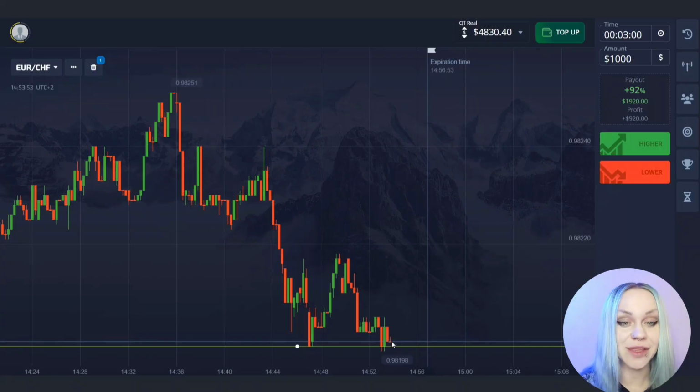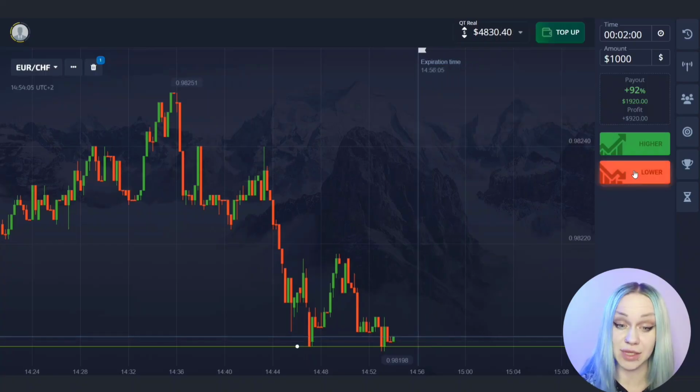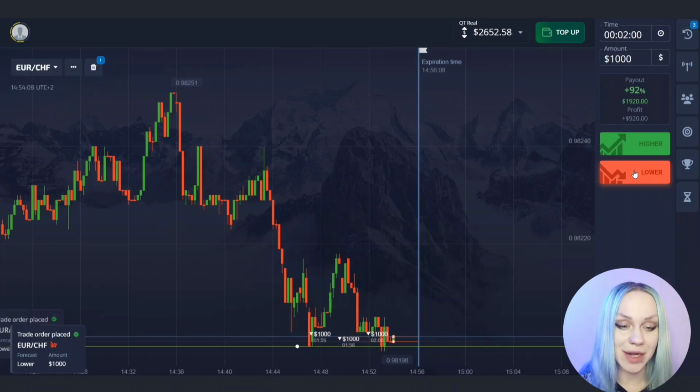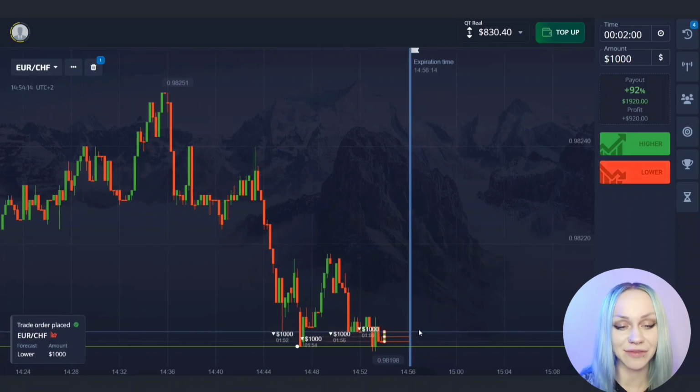At the same moment, there's a sudden level compression. And at the same time, we also see that the main price highs are getting lower. The overall price potential is going down. In this case, I propose to open a trade for a fall for 2 minutes. I think that this level will be broken through soon. We will try to make money on this downward movement. I hope that in this case, 2 minutes will be enough for us.